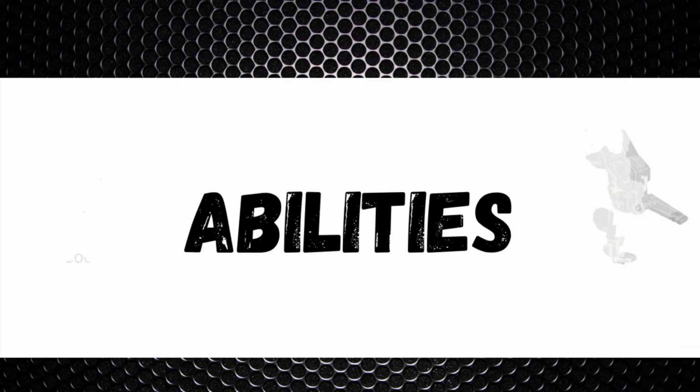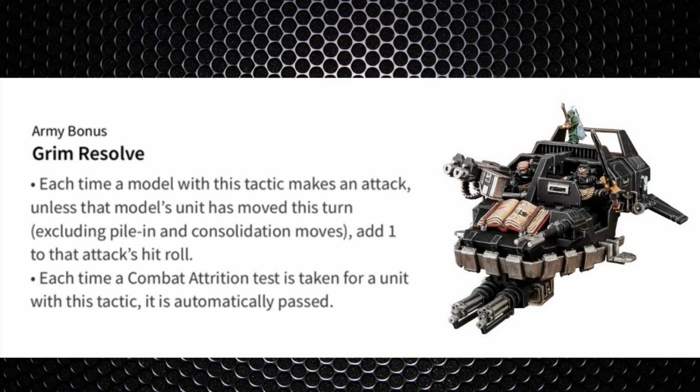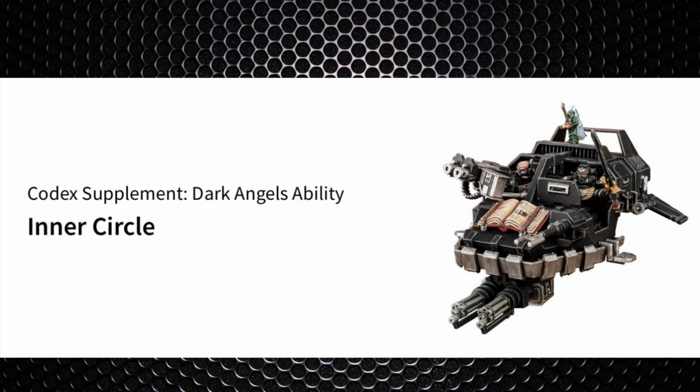As for the abilities, Angels of Death, so it's going to have the 4 abilities included in that. It's then got Grim Resolve, which is a Dark Angels chapter tactic, so if you remain stationary, you're going to add 1 to your attack hit rolls. Now he already hits on 2, so unless there's a negative modifier, this one isn't really going to be needed. Then combat attrition tests are automatically passed, which isn't a big deal. It's got the Inner Circle ability, although it isn't an infantry model, so it's not going to have the Transhuman Physiology, but it will be able to fall back as normal as it's a vehicle.